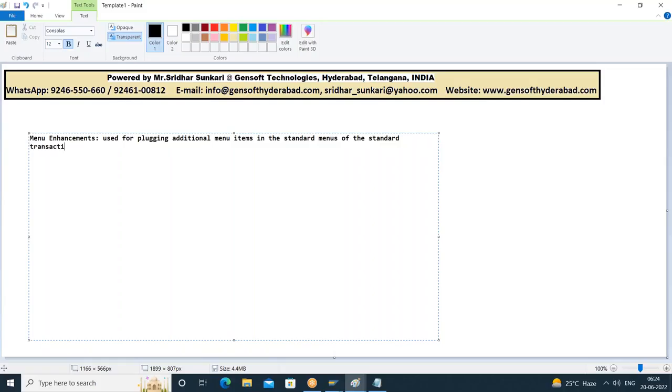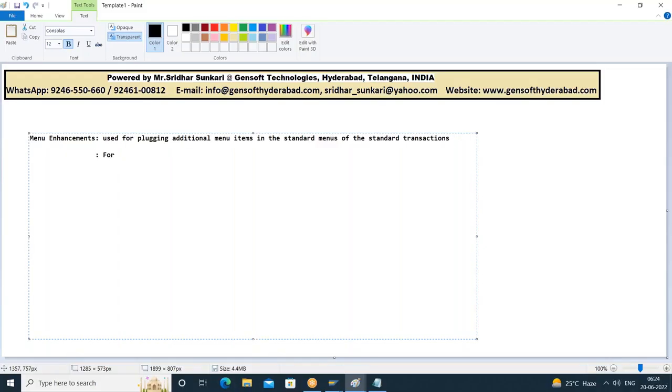There are many predefined transactions given by SAP. Those predefined transactions will have many standard menus. For these additional menu items, the function codes are given by SAP itself.